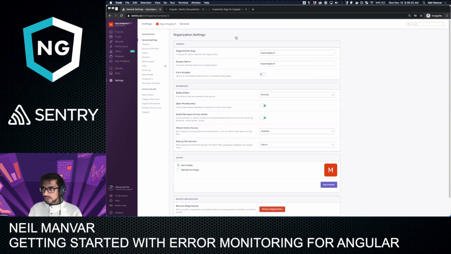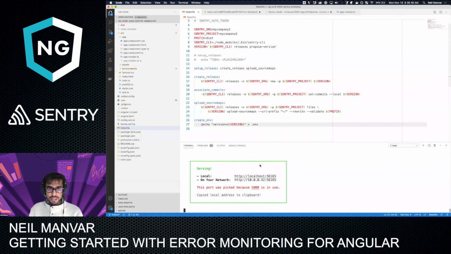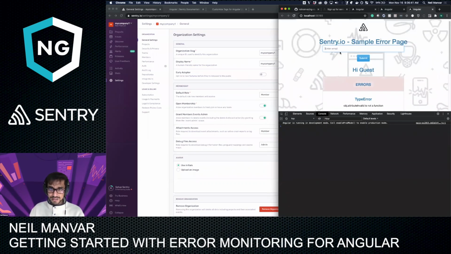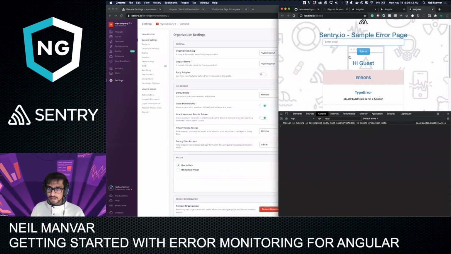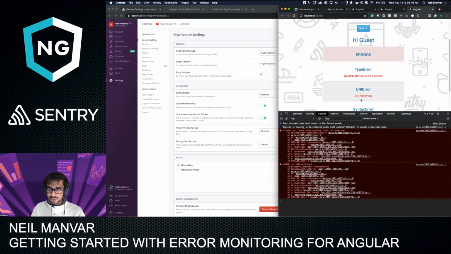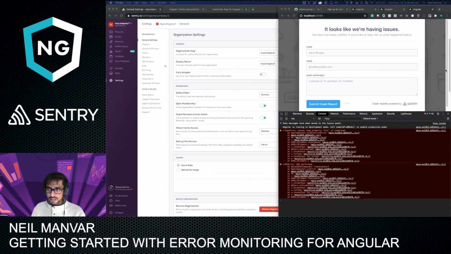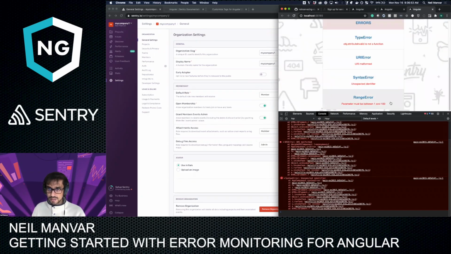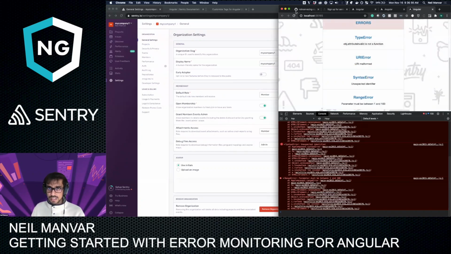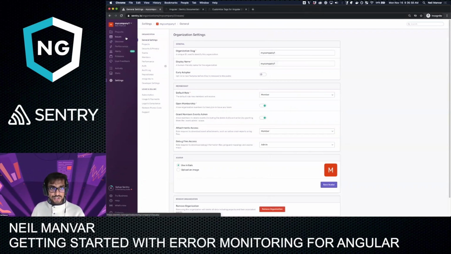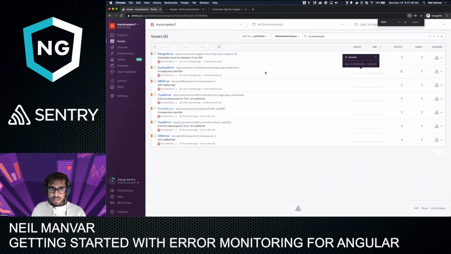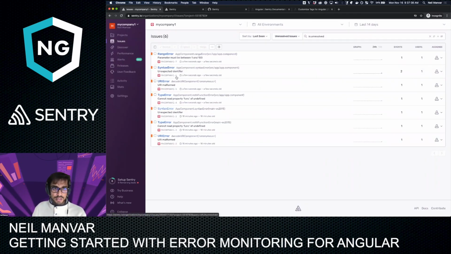All right, so now that we've verified source maps are up, let's go ahead and shoot up a couple different errors. So I'm just going to go back into here. And I've actually done the user context thing as well, I believe, in the code. But here, I'm going to go ahead and just shoot up some errors. And then what we should see is source mapped errors, hopefully. There we go. So let's go back into Sentry, go into issues over here, and we can let these roll in real time by clicking that plus. Go ahead and just dismiss that. And now here, I'm going to go ahead and just pull these up in a new tab.